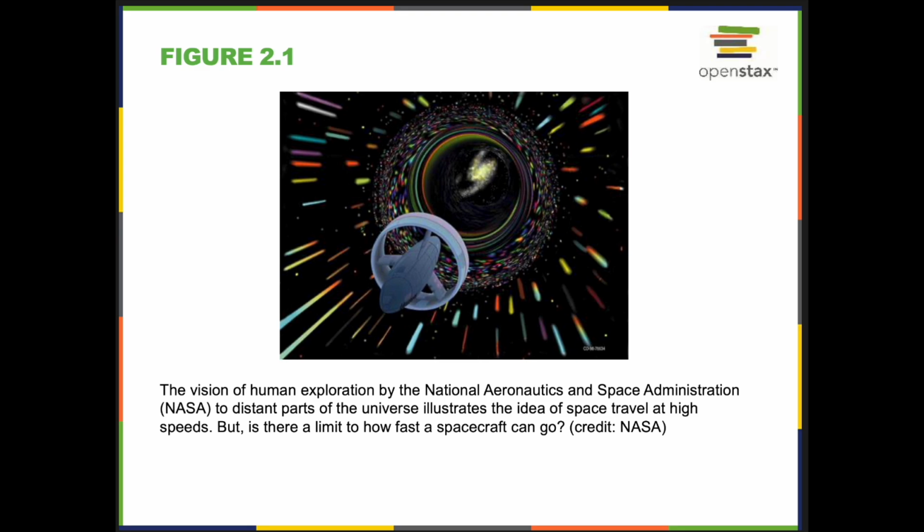So over 100 years ago, a scientist named Albert Einstein, I'm sure you've heard of him before, showed that nature has a speed limit. And according to his work, as an object moves faster and faster, something unusual happens. The object becomes harder and harder to accelerate. In other words, it takes more and more energy to make it go even faster. And no matter how much energy you add, an object can never reach or travel faster than the speed of light. And this was his theory, I'm sure you've heard of it before, called the theory of relativity.